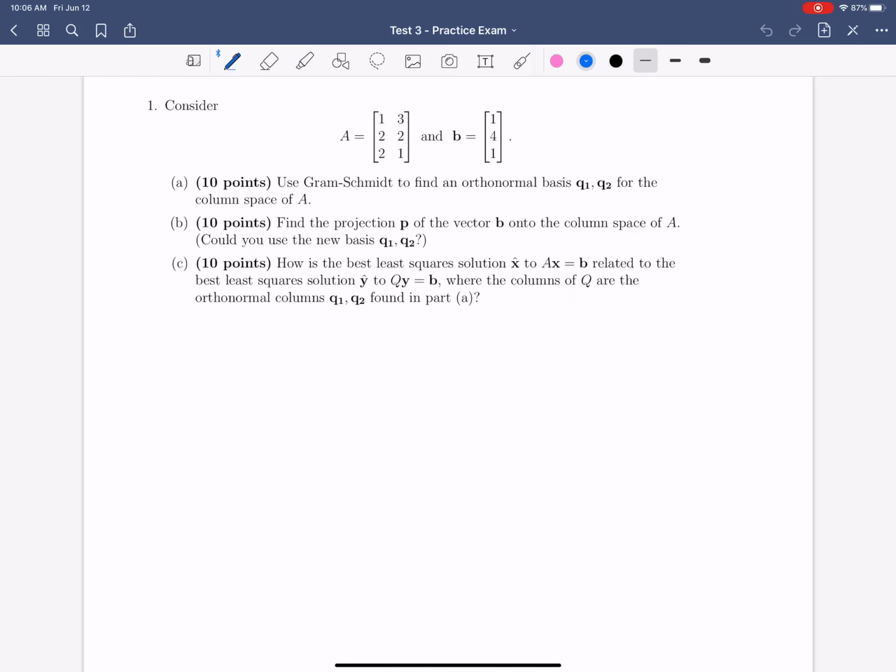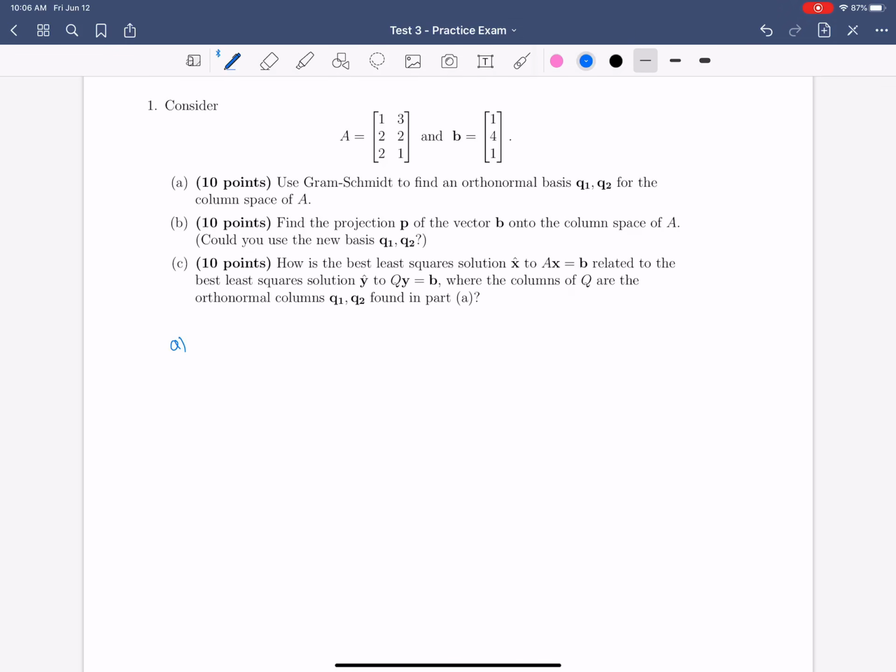All right, part A. If you recall the algorithm, and you really don't have to memorize it, you just need to be efficient in applying it. On the exam, you can definitely look at the formulas. I'm not doing the same thing, so if I make a mistake, make sure you correct me when you're doing your own work.